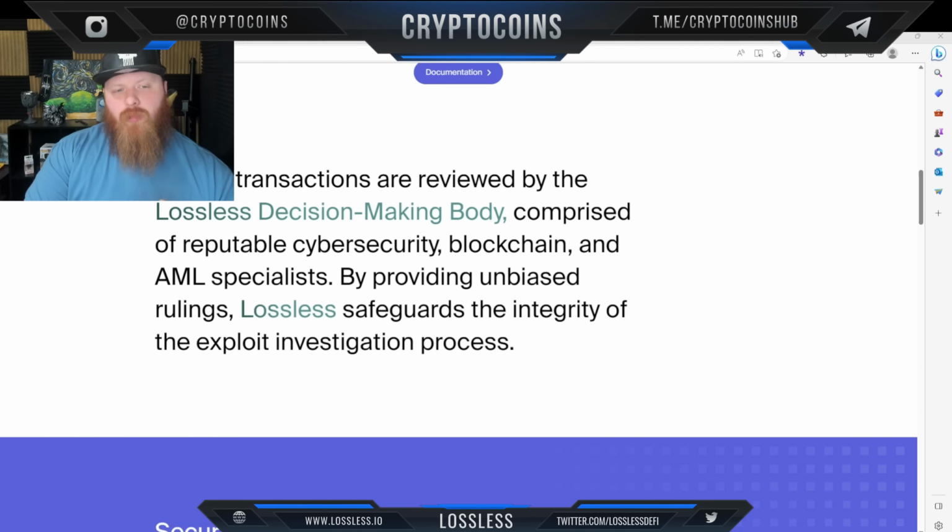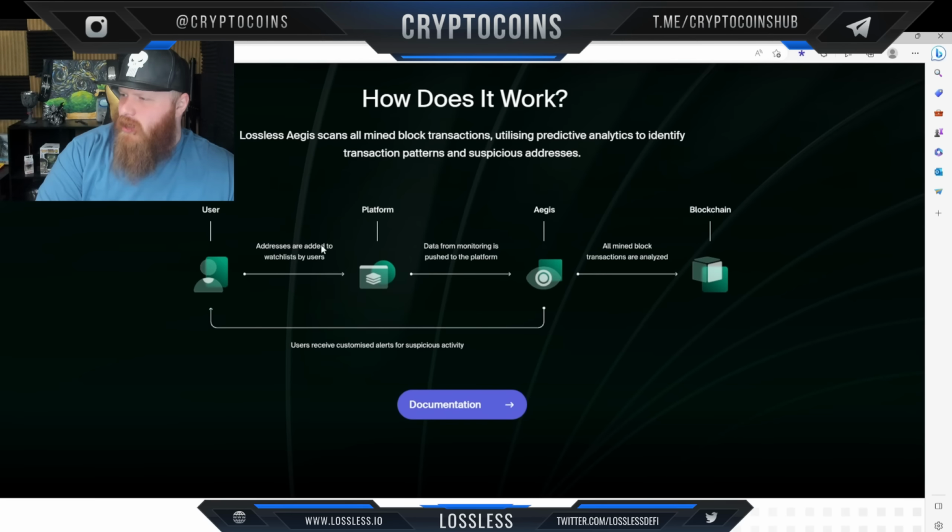Another one on the way is mempool monitoring, which is the monitoring of transactions waiting to be confirmed. This kind of info can help Aegis stay on top of different behaviors on the network, examples of this being attempts to exploit vulnerabilities in the smart contract and things of that nature. By monitoring and analyzing the data, Aegis can identify risks and notify you of the situation so you can take action, allowing you to get notified before suspicious transactions are mined. As you can see, the theme of Aegis is very much the warning, the letting you know. They are trying to get ahead of the transactions being made so that you can take action before anything even happens. A little diagram of how it works here.